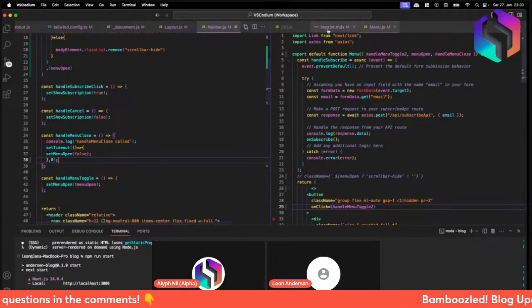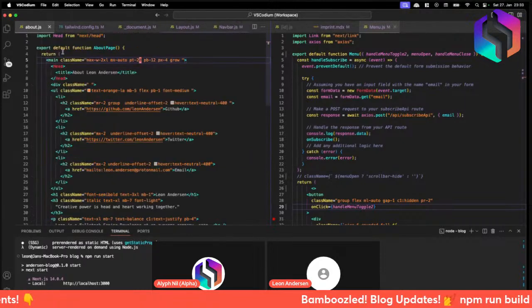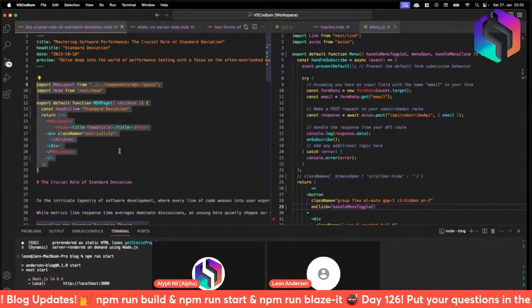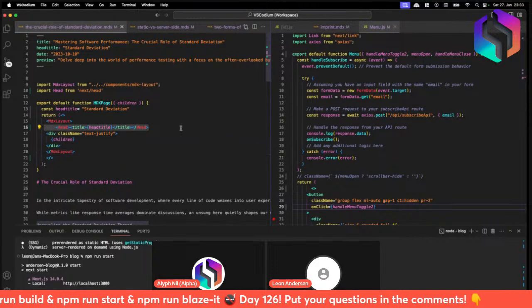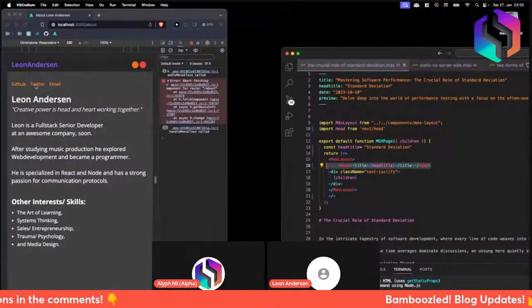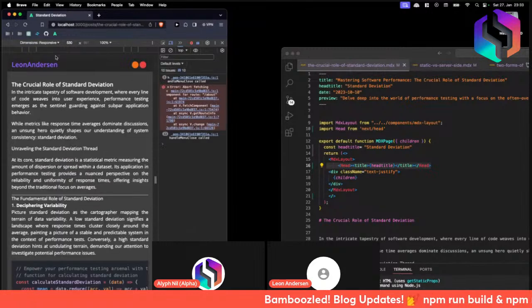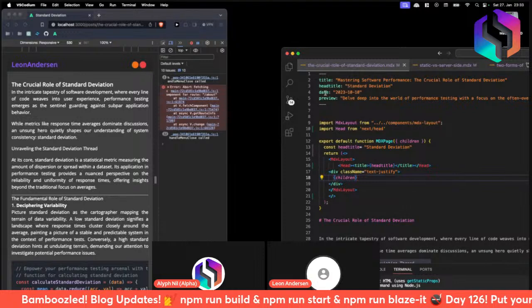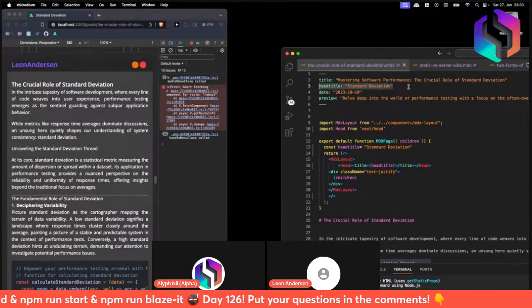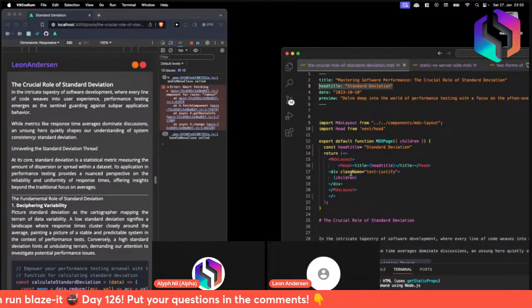So if I go into the thing here, we can see that I added a head title into the MDX, not into the MDX layout, because I want it up here to match the blog post, and unfortunately I didn't find a way to fetch the head title from the front matter into the MDX layout of the individual file.